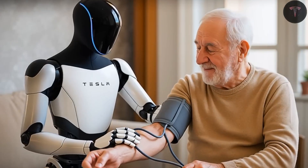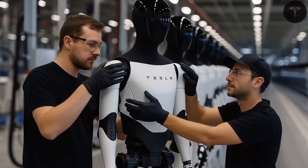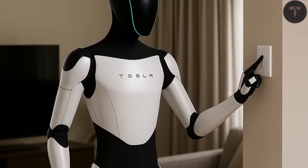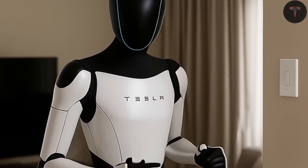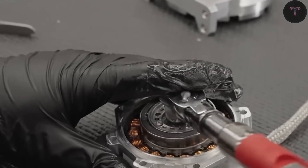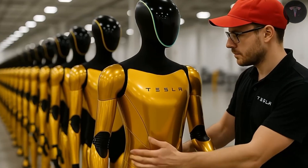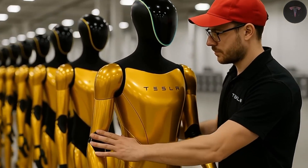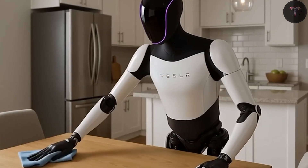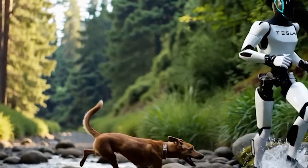To enable Optimus to handle more complex tasks, Tesla has invested heavily in what it calls the robot's real brain. Tesla hinted that it may soon integrate Neuralink chips into future generations of Tesla bots, a move that could radically enhance their cognitive and adaptive capabilities. In everyday life, a person with limited mobility could simply think about standing up and Optimus would respond instantly, offering support and maintaining balance. At home, users might only need to imagine brewing coffee or setting a table, and Optimus would carry out each step. In industrial environments, engineers could direct multiple Optimus units through thought alone, adjusting machinery, transporting materials, or performing quality checks — all without touching a control panel.